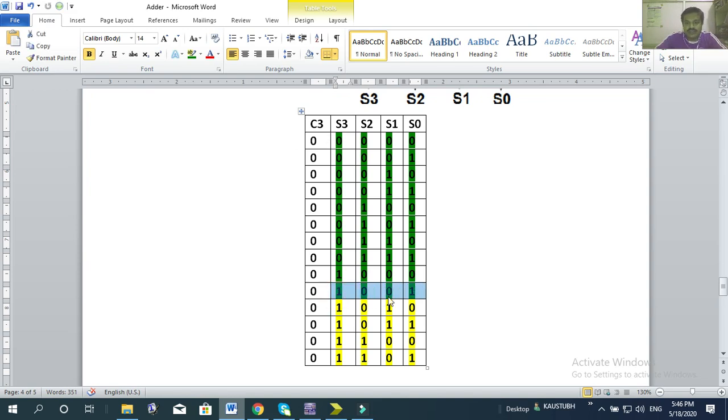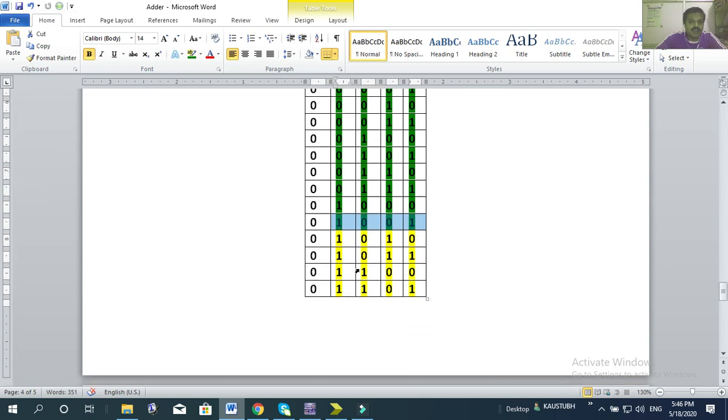So 1, 0, 0, 1 in S3, S2, S1, S0 is a valid BCD because it is 9. But after that, 1, 0, 1, 0 is 10, which is invalid BCD because it has 1 and 0 in decimal. So the valid BCD is 0, 0, 0, 1, 0, 0, 0, 0. Because valid BCD means each and every decimal digit in 4-bit binary.